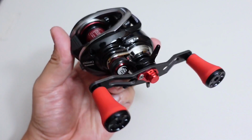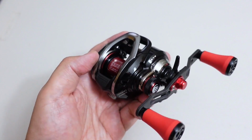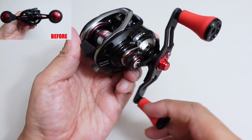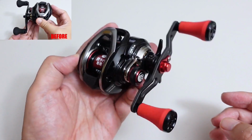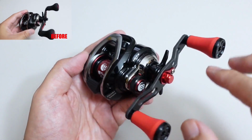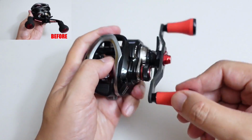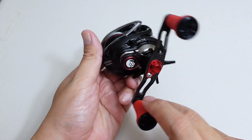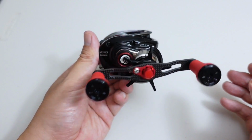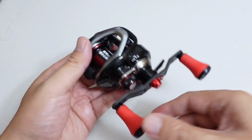Boom! Check that out. What do you guys think? Is that too much red? Now keep in mind, once the spool is filled up again, this red will disappear. But I think it looks pretty awesome. The red really contrasts with the shiny black and silver. Then of course you got your chrome here. And I think I'm going to keep the red nut, at least for now. I didn't think I'd like it, but I think it goes well with the shiny paint job. But yeah, check that out.